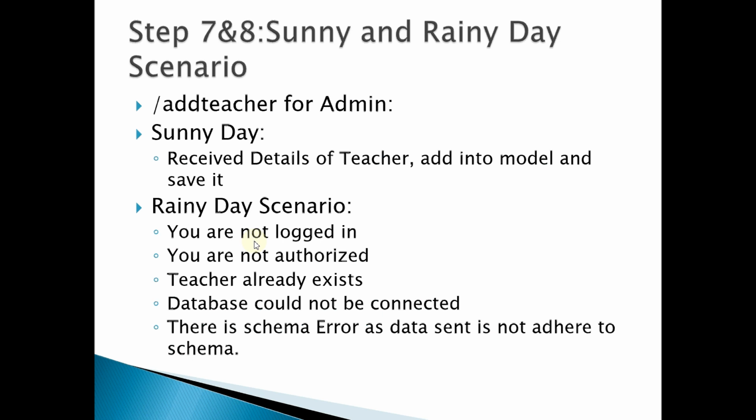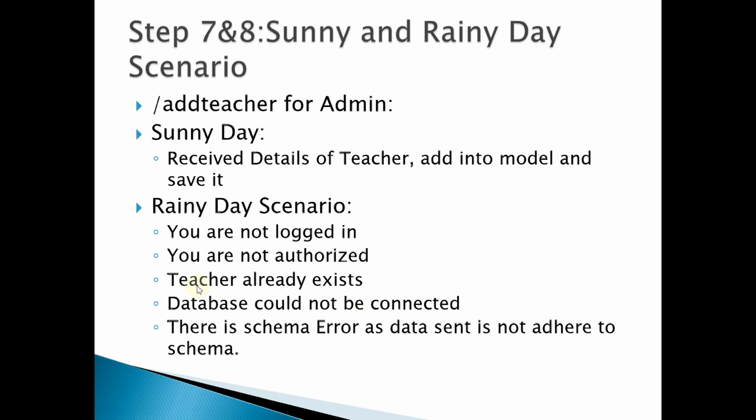The third thing, it can be possible the information sent to the system is already added into our system. So to make the teacher unique, we can respond back, teacher already exists. This is the third rainy day scenario, which differs from our straightforward course of action. The fourth thing can be that our database server is down. In this case, that is basically an internal server error, a 500 series error. So we can provide the response as, database could not be connected at the moment. So this can be a rainy day scenario.